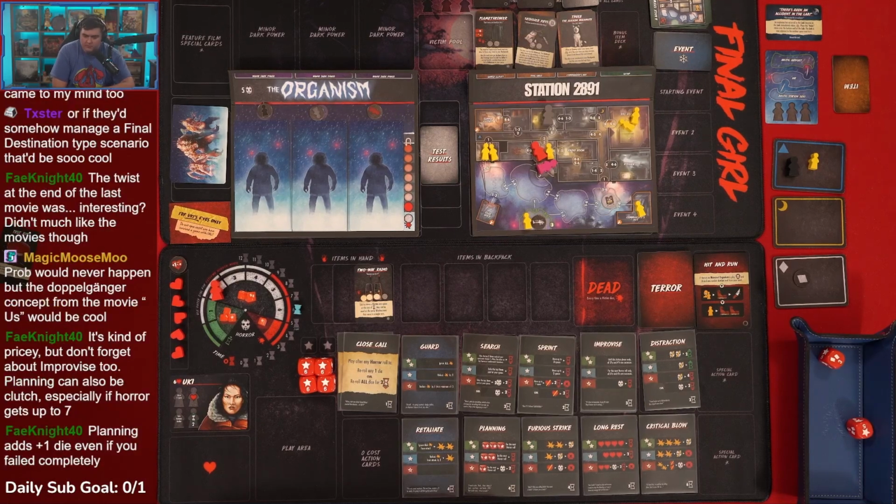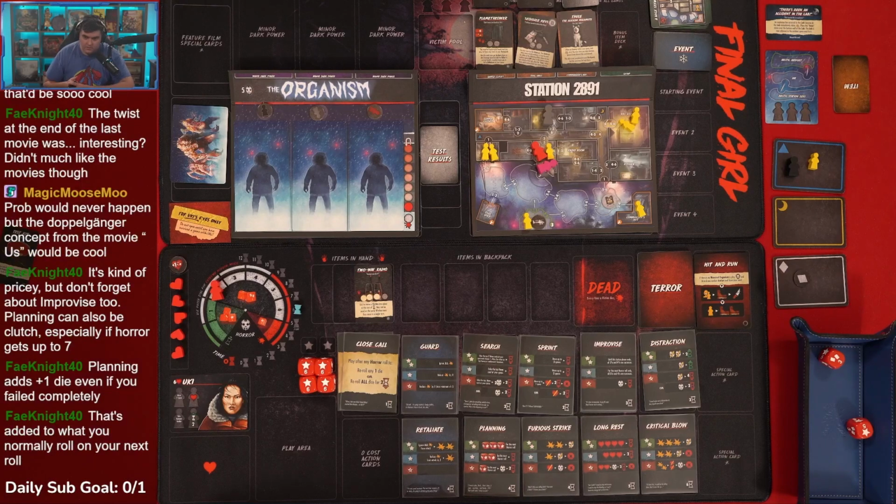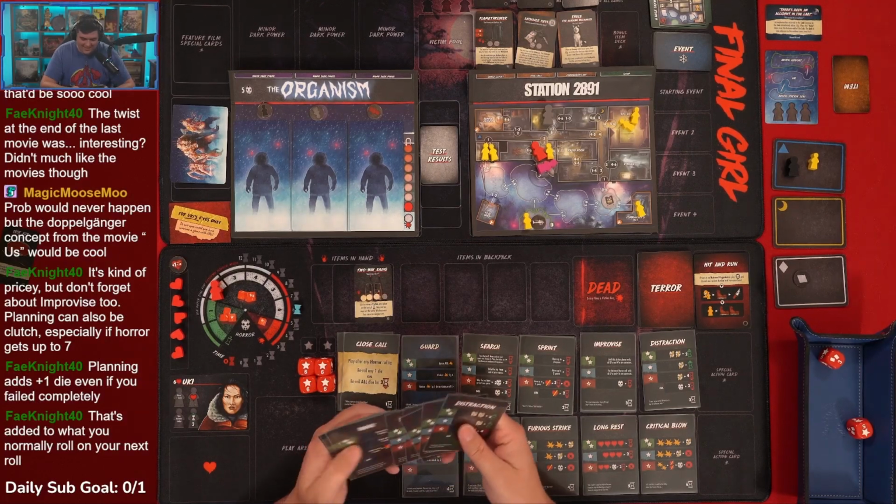Planning also has plus one die if you fail completely. Oh, true. Yeah. I guess I didn't understand planning. Is that plus three dice or is that just three dice for the next roll? Because I may have been reading that wrong. I assume that if you got two successes, you get to roll three dice for the next horror roll. But if it's plus three dice, that's significantly better. Oh, yeah, planning's way better. I was like, that seems really expensive or not that good. Okay. Nice. Cool.